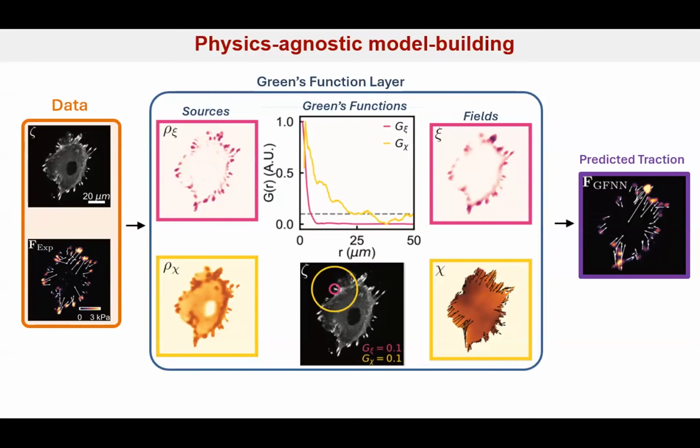traction forces, right? So this force prediction, this Green's function neural network, is only using math to go from the data field to the predicted vector field, right? So it is fully interpretable if you like math. All right. There's no physics there, but it gives you a set of mathematical expressions to use.